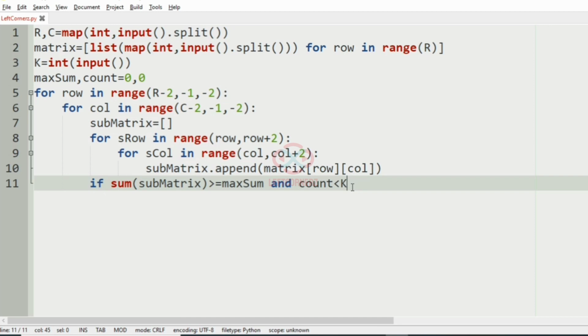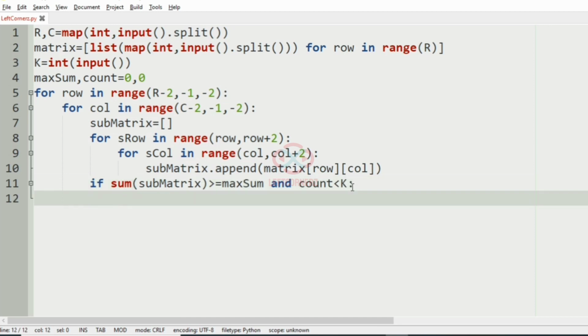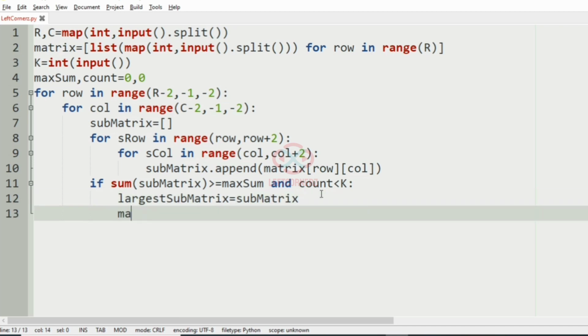So we'll have this condition, that is count lesser than k. If this condition is satisfied, then the largest submatrix is equal to the submatrix, and the maximum sum is equal to the sum of the submatrix.